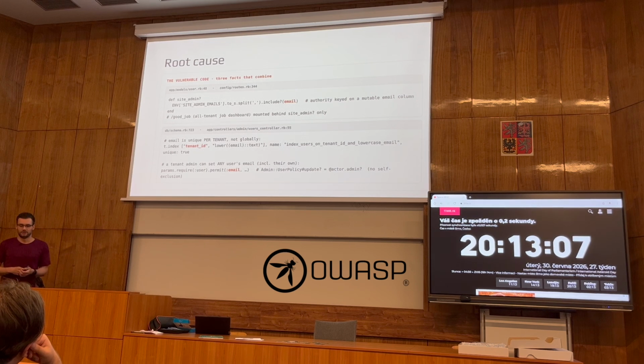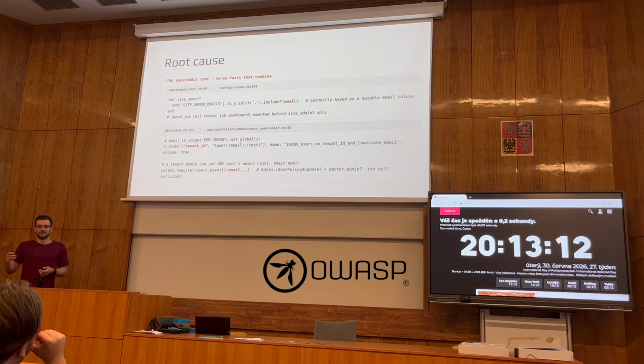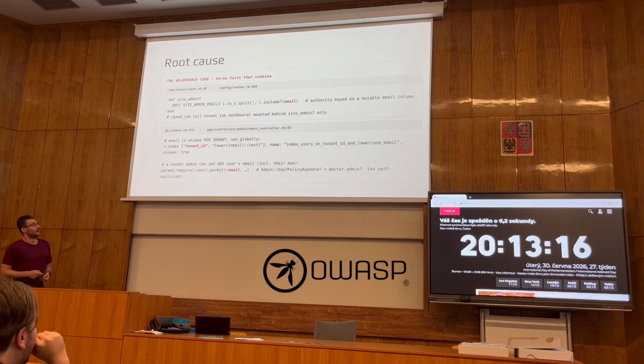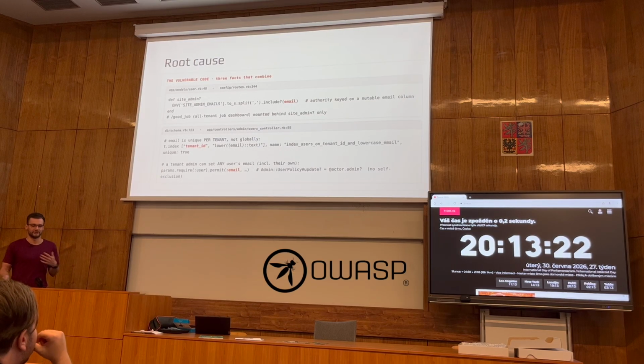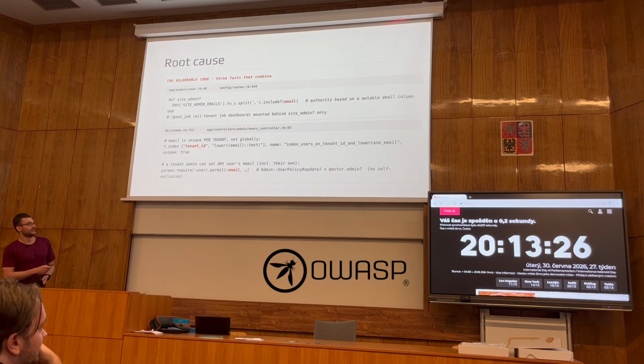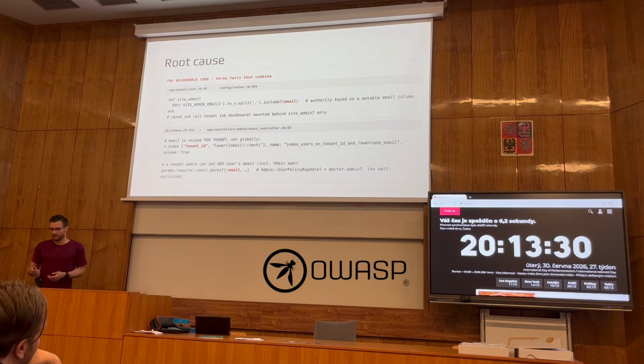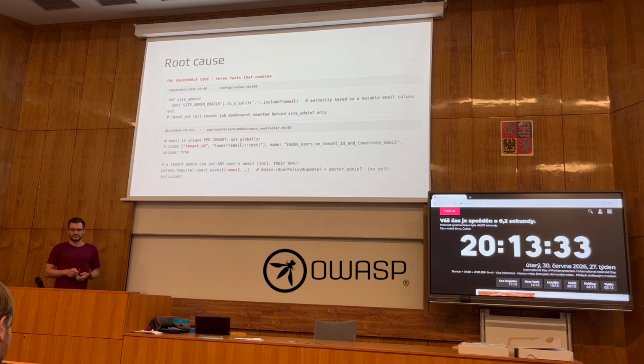Each time you try to access this restricted workspace, it gets fetched from the database and compared. And email address is only unique per tenant, not per deployment. And you, as a tenant admin, can set any user's email, including your own, right? You probably see where this is going already.